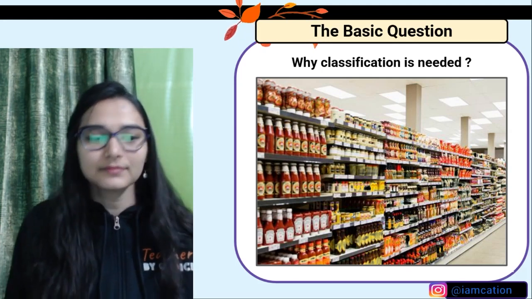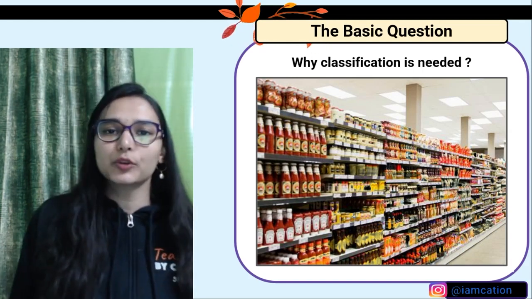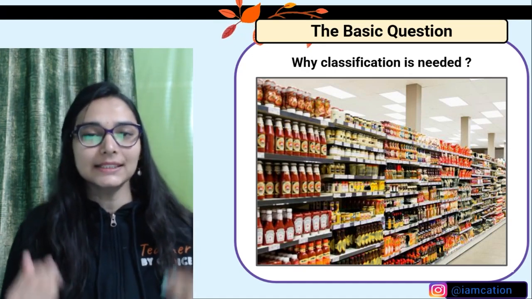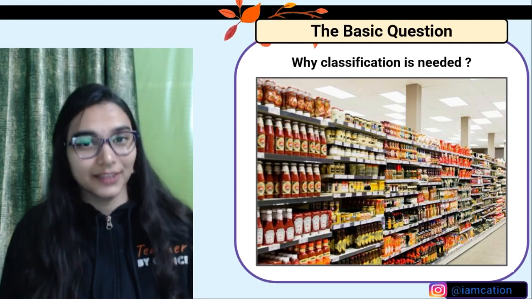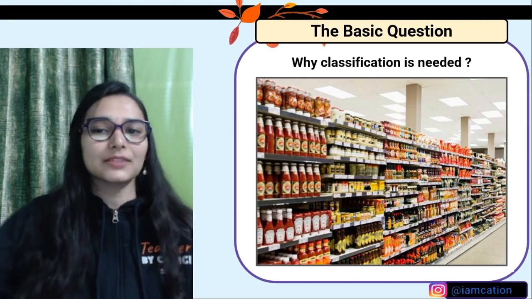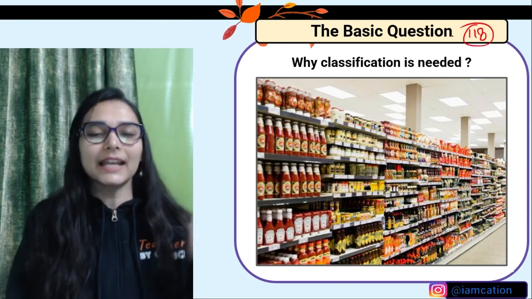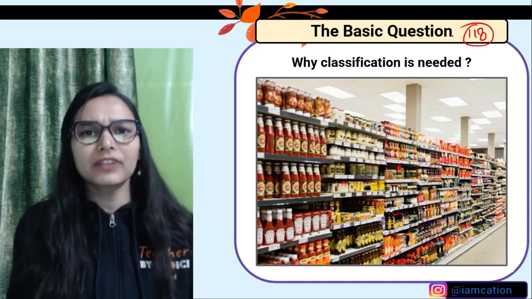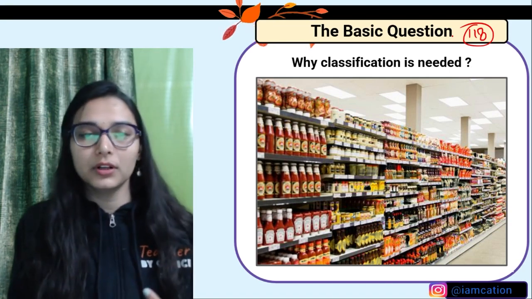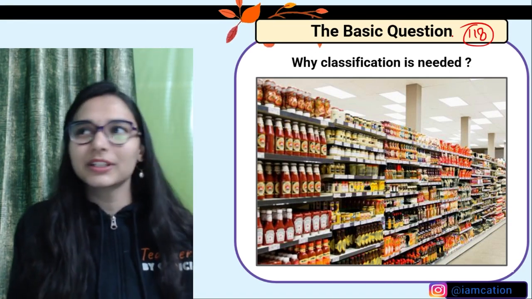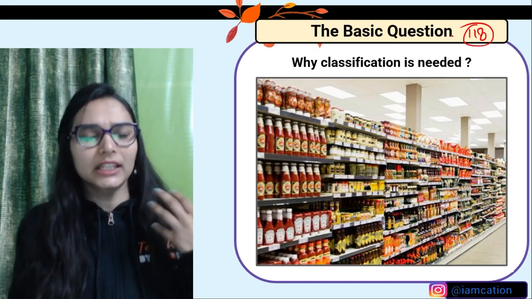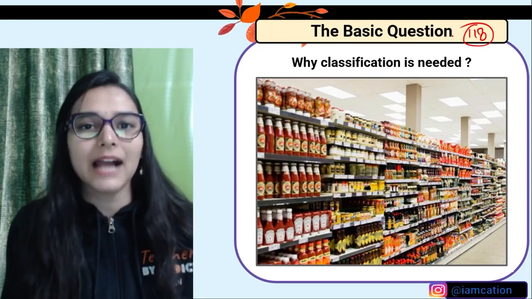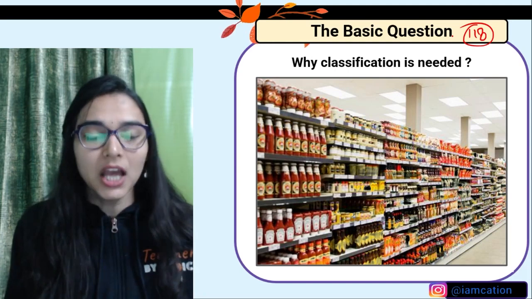That's human nature. At home also you are always keeping your physics book separately, chemistry separate, math separate, social studies separate. Why? Because that makes it convenient for us to find things, to study things. It's easier. Similarly, you know that we have 118 elements that are discovered till this date. If I ask you to study each and every element individually, would you be able to study it? Of course you can, but it's going to take you a lot of time. 118 elements, each element having different properties. You have to study their physical nature, chemical nature, how they react, what kind of compounds they are going to make.